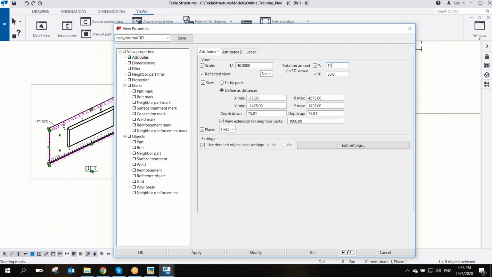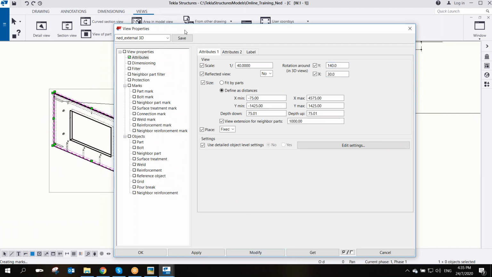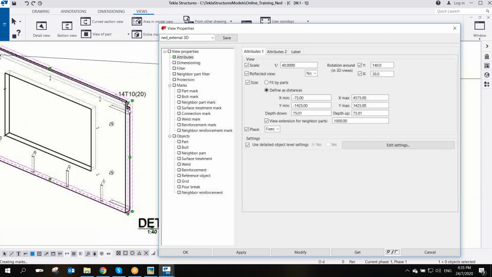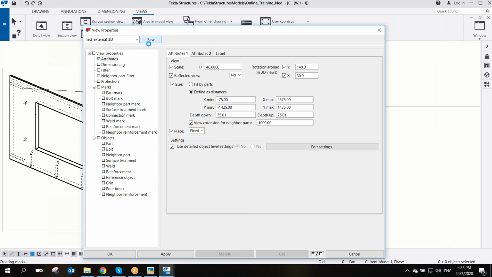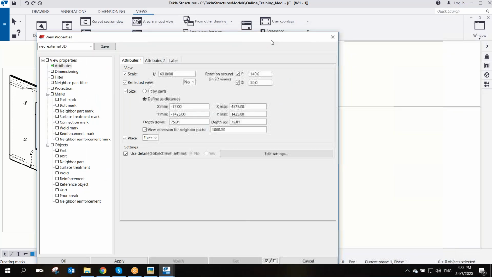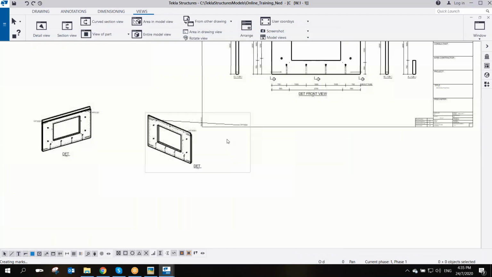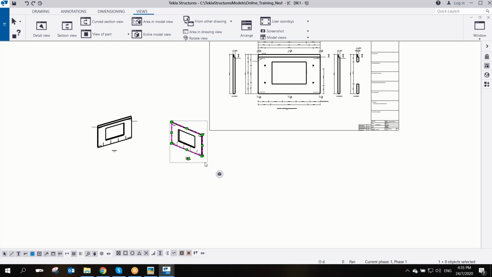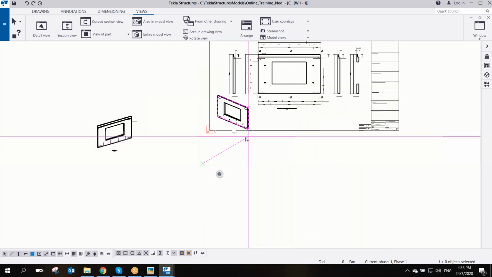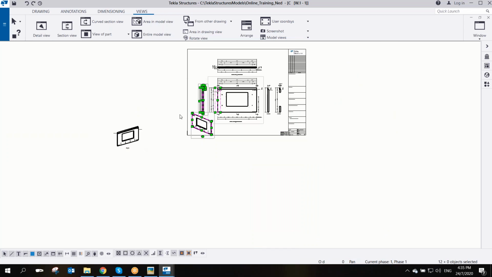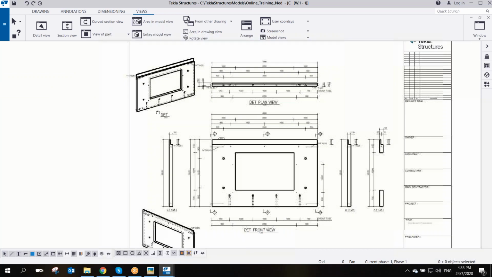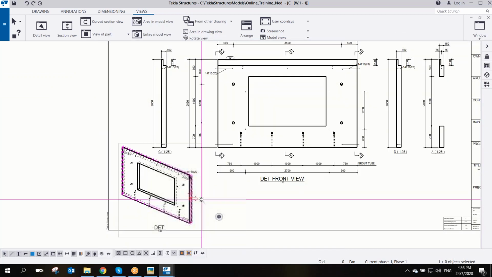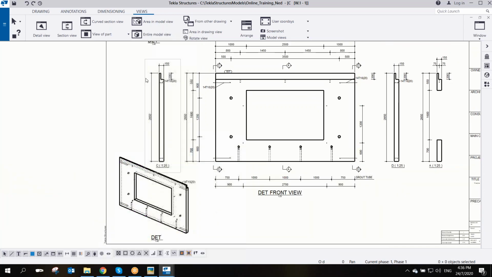30. Then let's say this one is 140. Modify. So there you go. So this one is the external view. All right. So here I'm going to save that one now. So I have the external 140 rotation, and then the internal is 30 rotation. So that's how you do it. So here, this one is the external, and then this one is the internal view. Okay. So that will be much easier for us to create the 3D view.